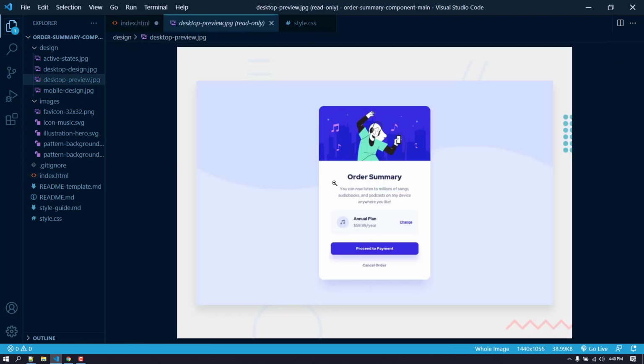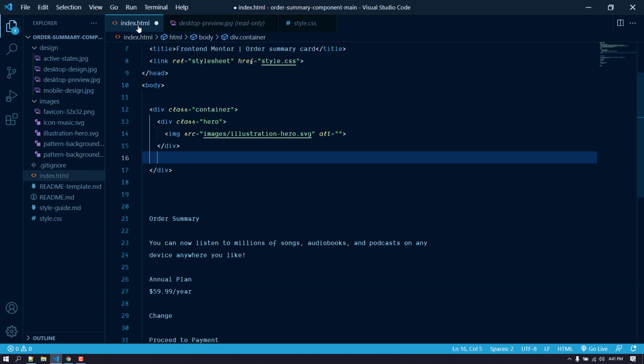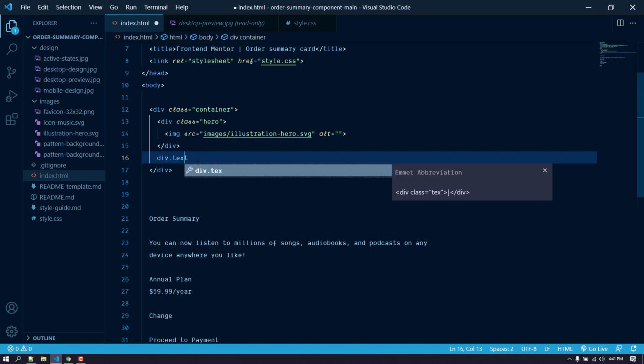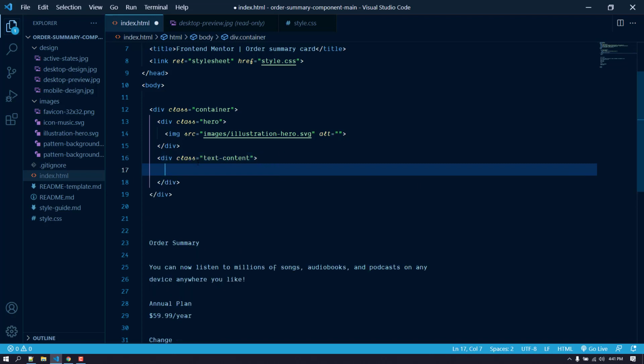Okay, so after that hero we got some of the text, and as you can see here there are some padding at the top, left, right, bottom. So we can put all these things inside a div and add some padding with that div. So let's create a div with the class of text content maybe, which will contain all the text here.